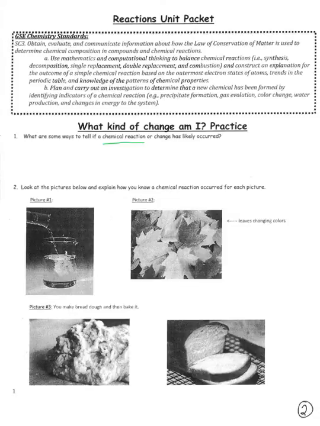There's a lot of reasons, but some of the main reasons is if I have a change in color. So if something changes from one color to the next or from clear to foggy, you know that a chemical change has occurred. A lot of times there's a temperature change, and that can be in the direction of hot or cold. Some chemical reactions give off light.